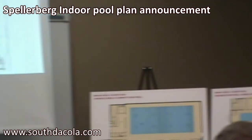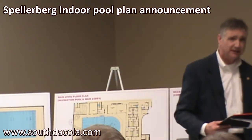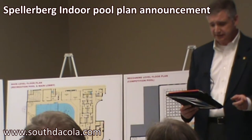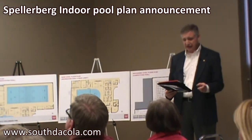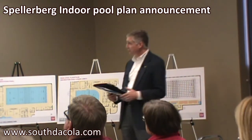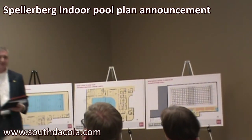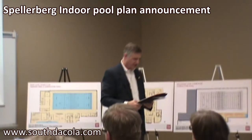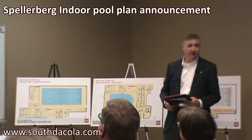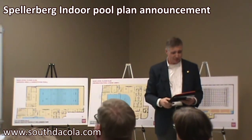That particular pool will be kept likely between 84 and 86 degrees. It'll be about 5,739 square feet and will hold about 109,496 gallons. It will have sprays around the perimeter. You can see these little dots. It's a series of sprays and things that are kind of fun to walk through for kids. And then a 15-foot water slide on the upper left there. That drops from about 15 feet above the floor slab down into the pool.